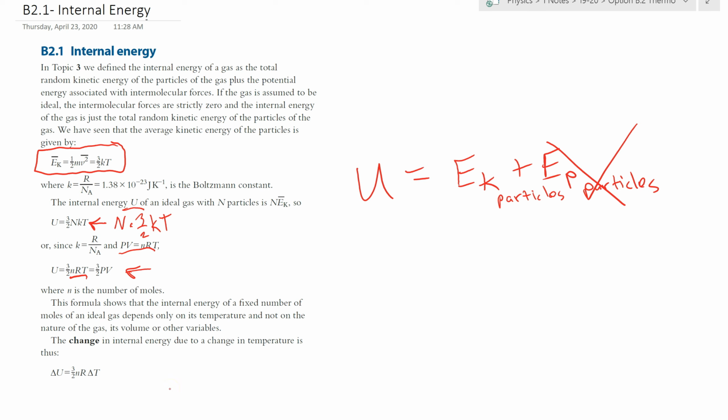A change in internal energy comes from, well, there are different ways you could change the internal energy. If you're looking at this equation, you could change the number of moles present, or you could change the temperature. Those two things would change the internal energy. If you're looking at this one, you could change the pressure or the volume, and those things would change the internal energy. A very useful equation is this one, however: the change in internal energy is equal to 3/2 times n times R times delta T. So very quickly you can see that if a process doesn't have a change in temperature, then there won't be a change in internal energy. And that's very useful when you go to work different problems.